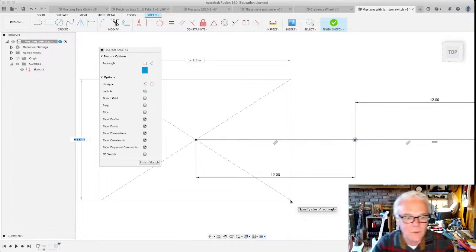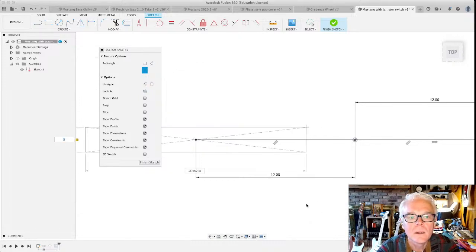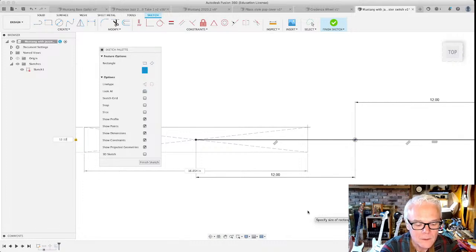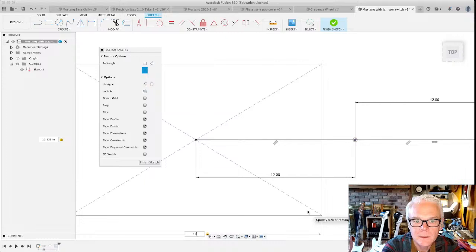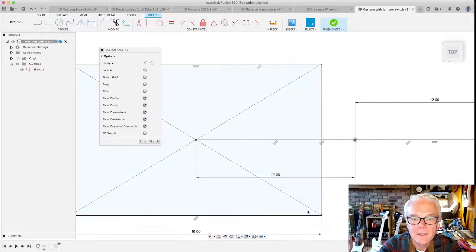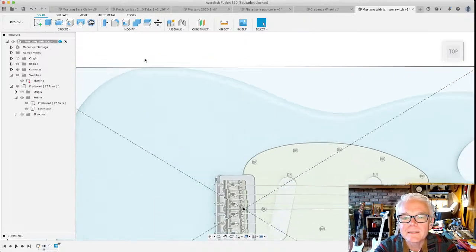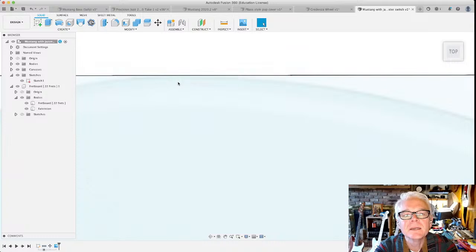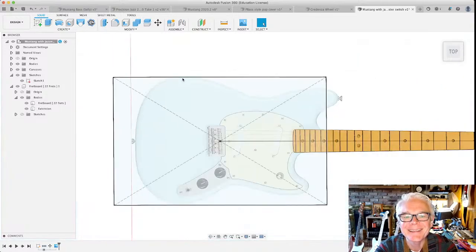I thought it was just 12. This is good news. So I'm going to make this 12.125 by 19. Okay. Now, I'm going to finish this sketch. Oh, look at that. It's just barely. Oh, my goodness. I think it'll fit. I think it's going to fit.